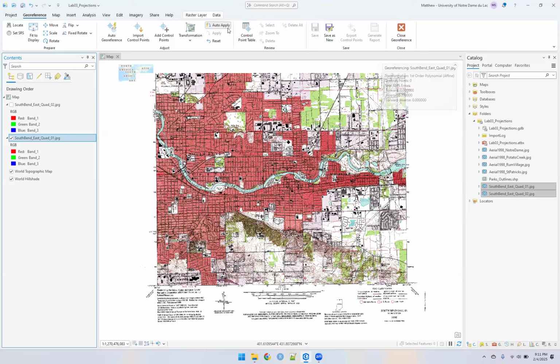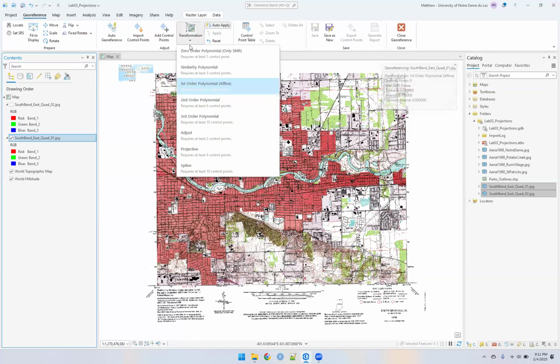That will bring up this new little tab right here called georeference. There's a couple things we want to do to begin with. The first thing is in transformation. Just make sure that it's chosen first order polynomial affine. We talked about this before, where we can do some real simple things in these second and third, and then these are the interpolations and other things down here. And it tells us that we need three control points to do it, four to do it properly.